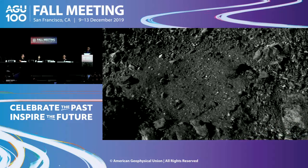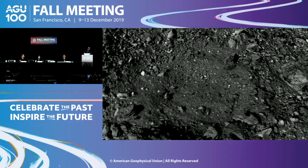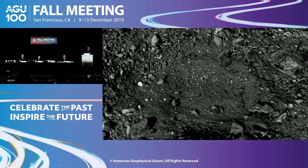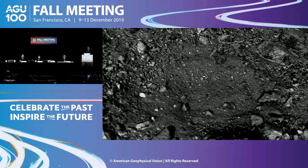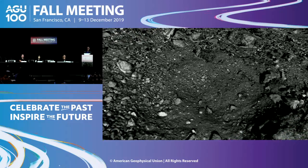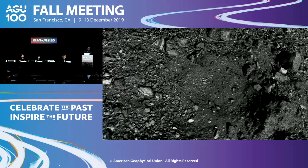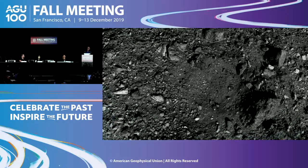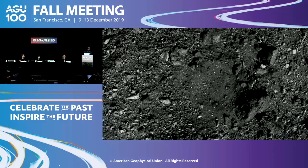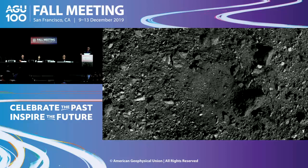It also is one of the finest grain areas on the surface, overall characterized by a low albedo or relatively dark material, which we think is linked to the presence of carbon and is consistent with our detection of organic material in this region. So for a variety of scientific reasons, I felt that this was the right site. It does have some hazards associated with it. Mike's going to talk about how we're dealing with that. That's what he's responsible for.